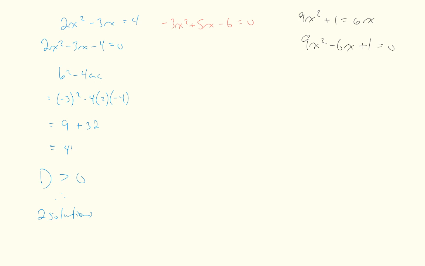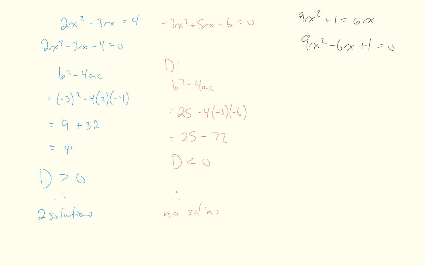In the middle one, let's figure out the discriminant again. B squared minus 4ac. Well, b squared is 5 squared, so that's 25, minus 4 times negative 3 times negative 6, right? If I look ahead, I'm already going to see, well, that's going to be 25 minus 12 times 6, so that's going to be minus 72. D is definitely going to be negative. Therefore, we will say for sure there are no solutions to that one.